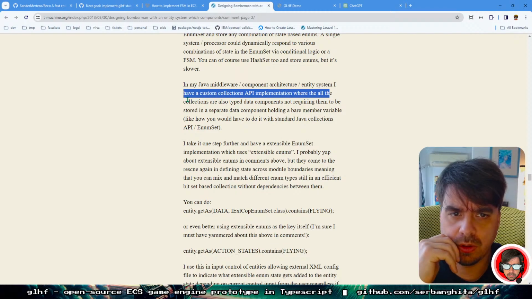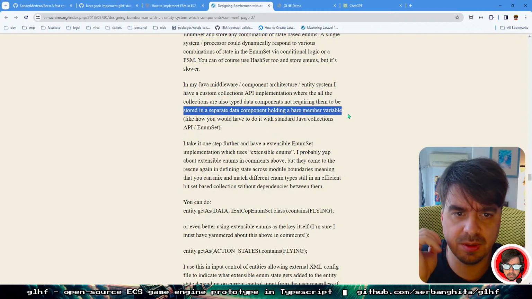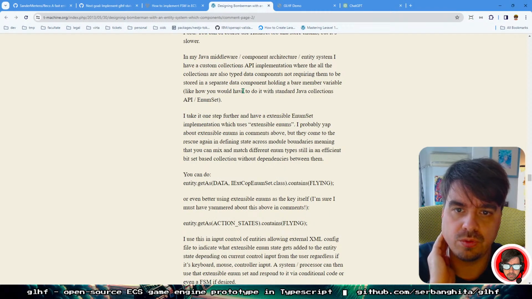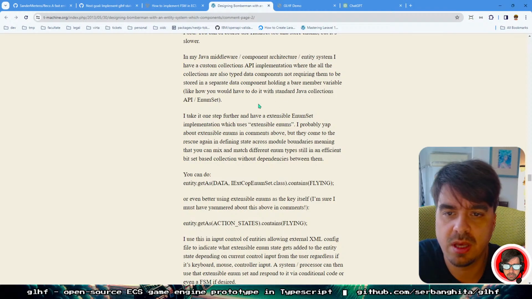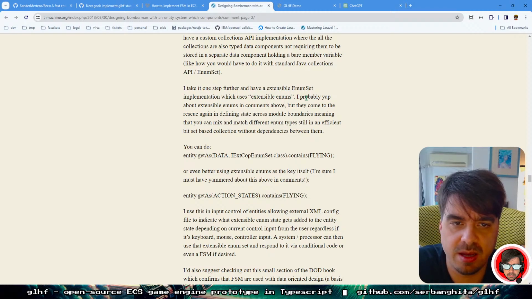where all the collections are also typed data components, not requiring them to be stored in a separate data component holding a bare member variable, like how you would have to do it with standard Java collections. I take it one step further and have an extensible enum set implementation, which uses extensible enums.